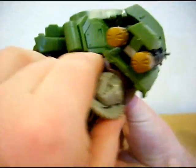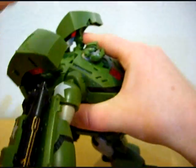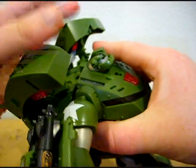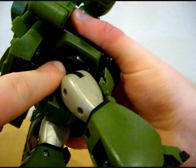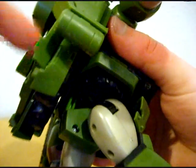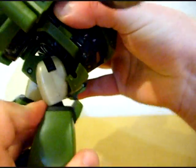I'm getting a little off topic for a moment here, but I kind of have to. I really, really like how the kibble is dealt with. His kibble is intentionally shown in some areas, the kind of big armor junk sitting up here. That's intentional, but I really like the way they compacted that down. I especially enjoyed how the front wheels end up under his waist. Not buried somewhere, but it's actually hidden in plain view. And you can't even really see it from the side unless it's pointed out to you. So that's something else I really liked.